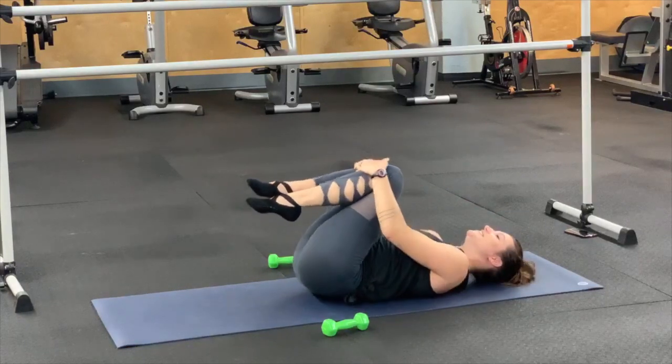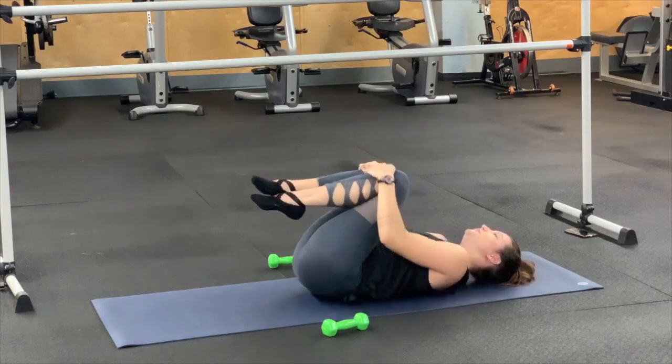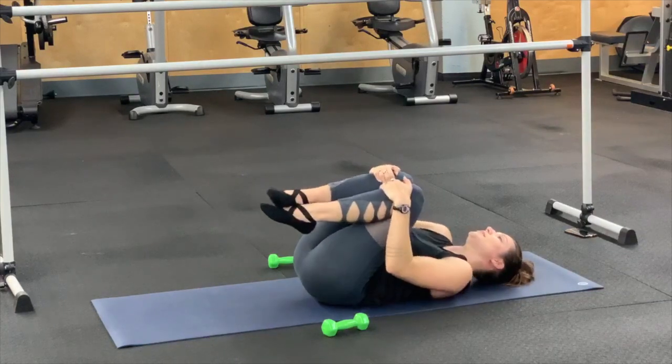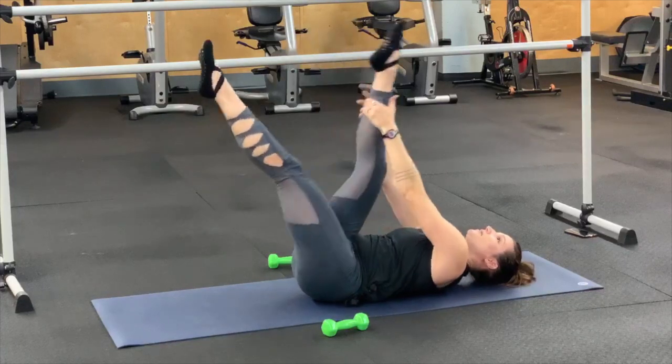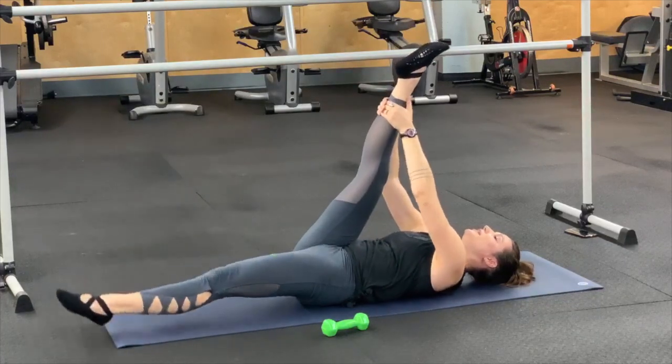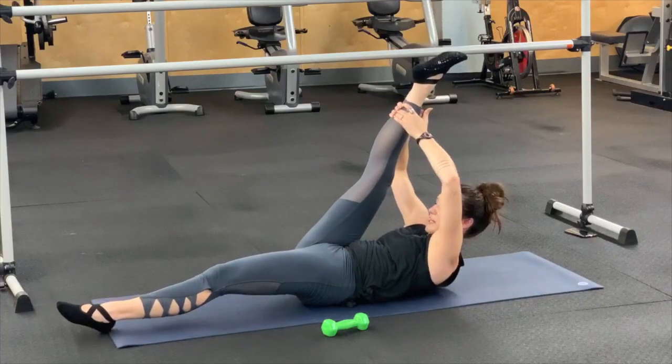Good. Hug those knees in gently, rock side to side. Maybe a couple stretches. So we're going to straighten up that right leg. Left leg goes all the way to the floor. Grabbing behind the calf. Lift the head and chest. Nice hamstring stretch here.